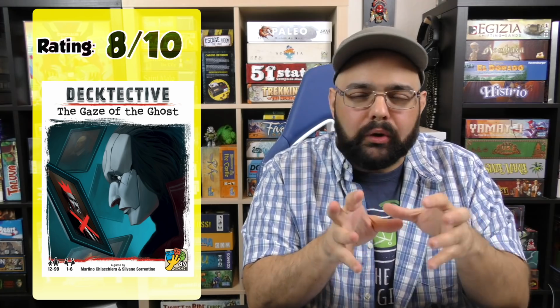I reviewed Decktective, Gaze of the Ghost. I rate this an 8 out of 10. This is a little sort of whodunit in a card box. And I really liked it. They build a little 3D crime scene for you that works very nicely. You are playing together with everybody else trying to figure out what happened. And it's about 45 minutes or an hour. So it's short, but it's fun. And then you can pack it up and pass it along also.